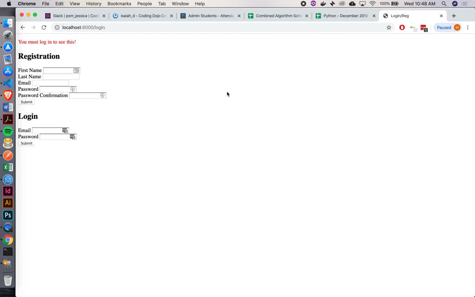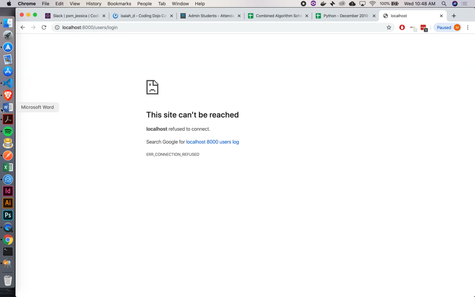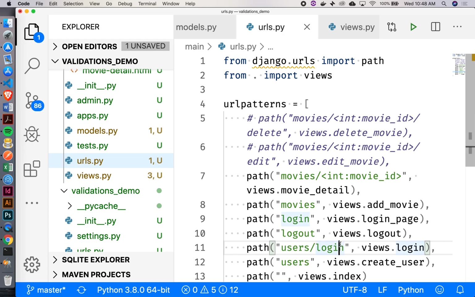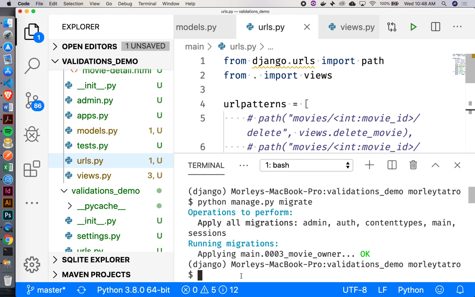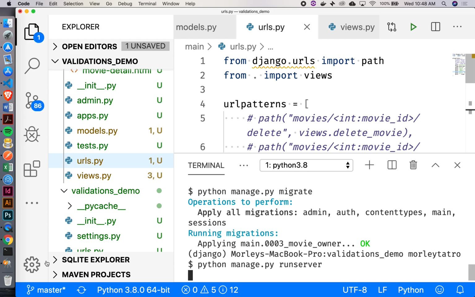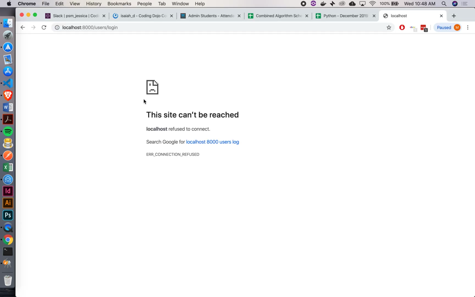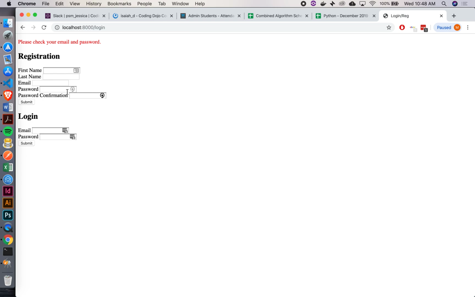Okay? And I know I've got a couple movies in there so far, so let's log in. I guess I didn't run my server, huh? Run server. Alright. Let's refresh that.